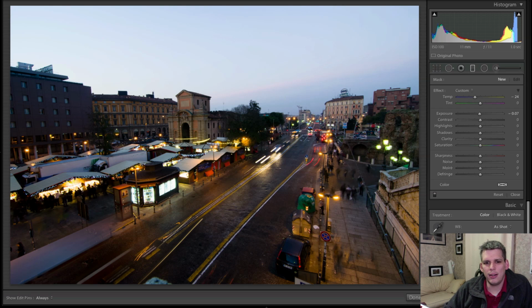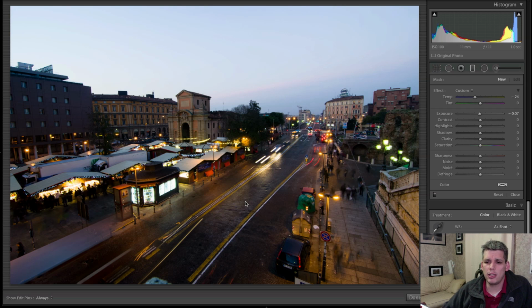This week, we're going to take a look at this photograph that I took over in Italy. It's a little bit of a long exposure, only about a 1 second exposure. You can see it's just long enough to start blurring the headlights and taillights of these cars. There's a bus here that's been blurred away. But I think it's a cool photo for a number of reasons, and I think it looks really good.